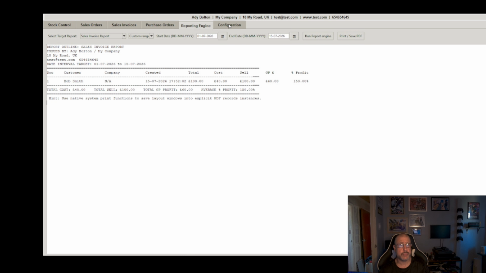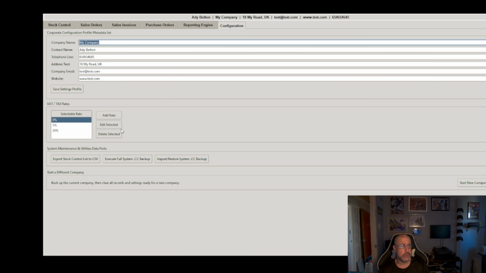If I jump back into configuration, you can see that I've got the option to export my stock list to a CSV, to a spreadsheet. That might be useful if you're migrating to a kind of a higher accounting package that's more formal, so you've grown or expanded or need something with a lot more functionality. Or if you want to export your stock sheet to a point of sale system or a handheld device or mobile app because you're taking stock to a show, for example, that's quite useful.